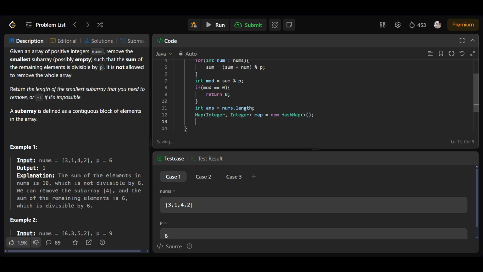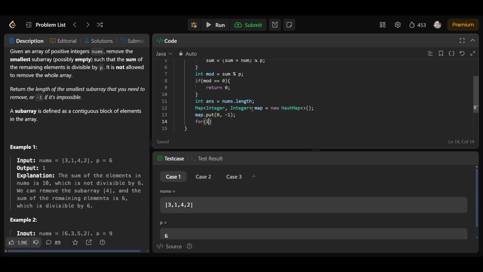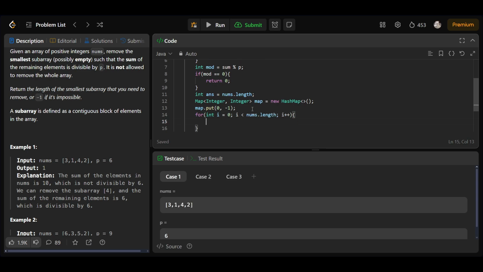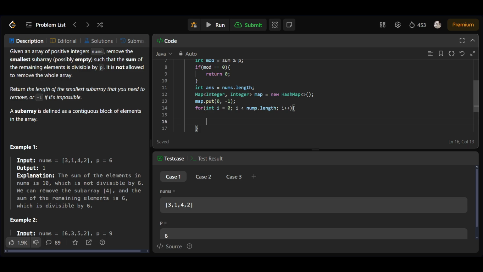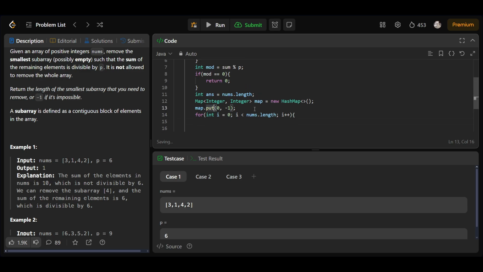Now let's traverse the array, for int i equal to 0, i less than nums.length, i plus plus. Let's also have a current sum mod, int cur, that is initially 0.